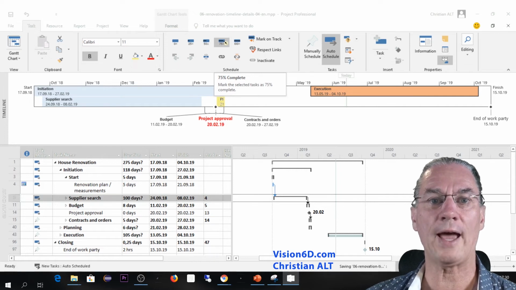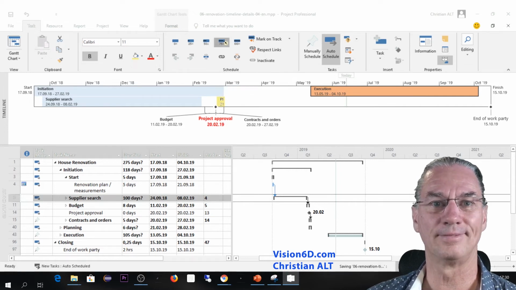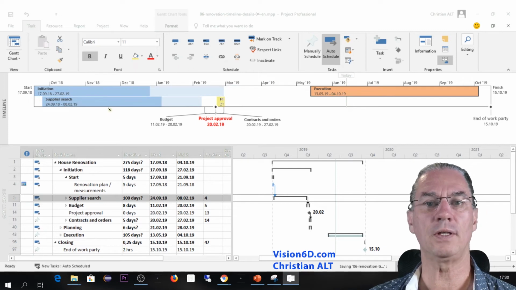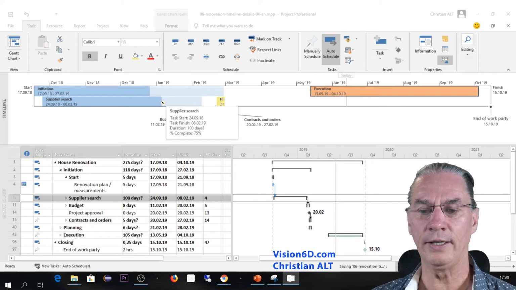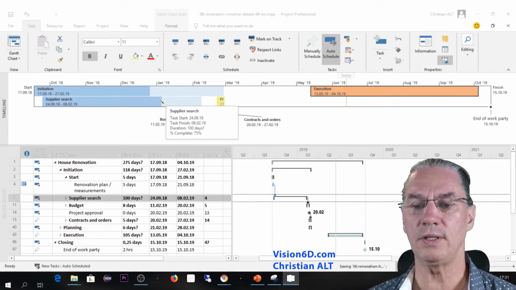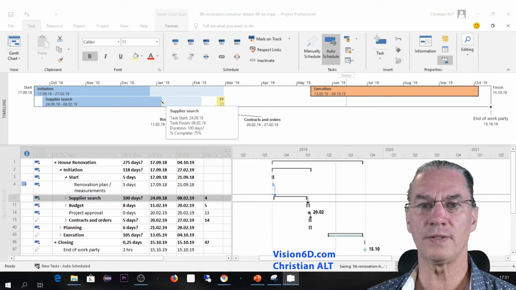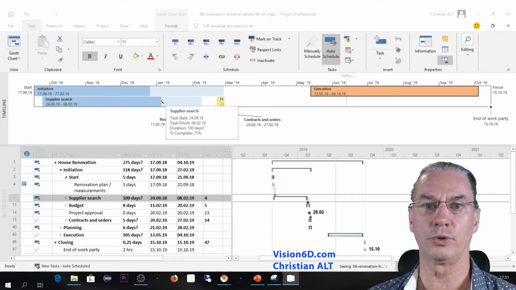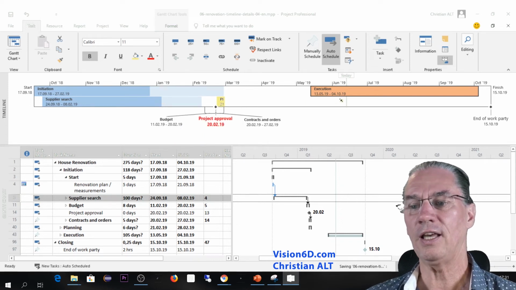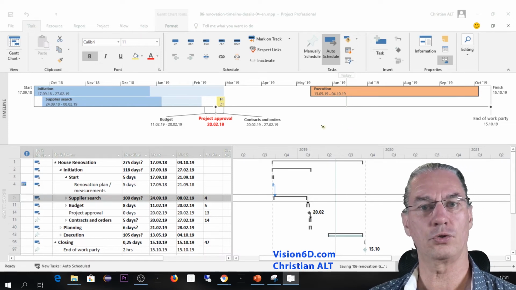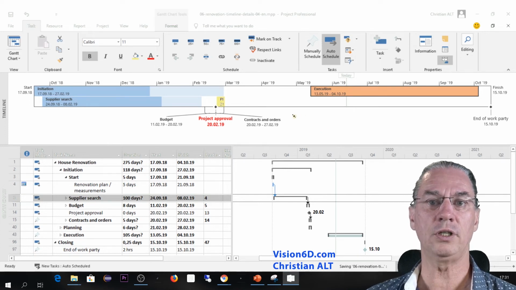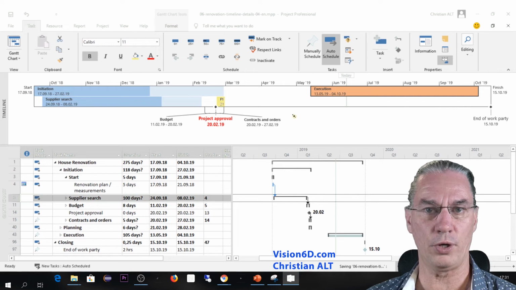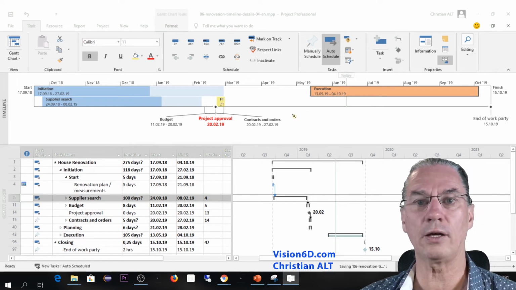So watch what happens on the timeline when I click. Immediately you see that it jumped to a darker blue to show me where about we are. And if I leave the mouse, you see in the middle that there is the completion percentage that jumped to 75%. So of course I'm showing it here. If you detail more execution, you are going to track the different aspects that you have on the timeline, which is really convenient also for a presentation of your project or a presentation to stakeholders.